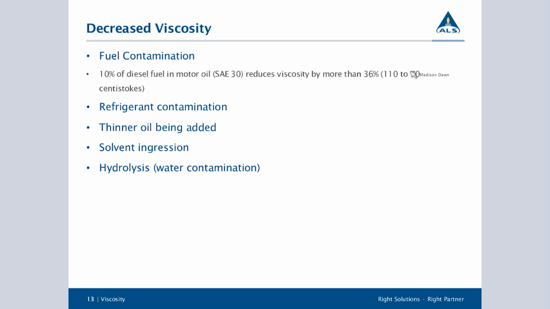And so the film thickness that's created decreases. While you think and hope that yours is operating where it's creating a really good barrier at 110 centistokes, you could be operating at 70, which could lead to further issues. And so you really want to check it for preventative maintenance as well as reactive maintenance.